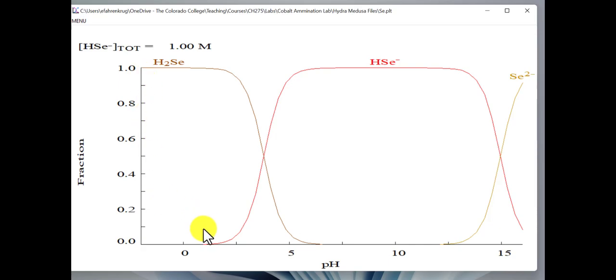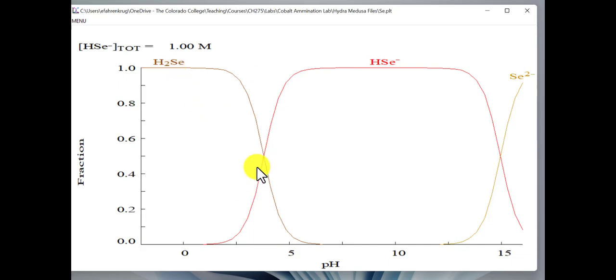And so you can see at most acidic pHs, we of course have the fully protonated version, and then that starts to decrease as the pH becomes more basic. At the same time, we have an increase in the amphiprotic species as we start to deprotonate that until the 2 lines intersect. We know that at the intersection, the fraction is 0.5 and 0.5. That means they're equal to each other. That's the point in the Henderson-Hasselbalch equation where the log term goes to 0, and we know that the pH is equal to the pKa.